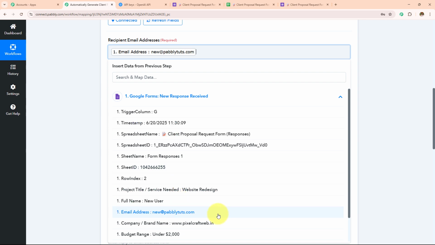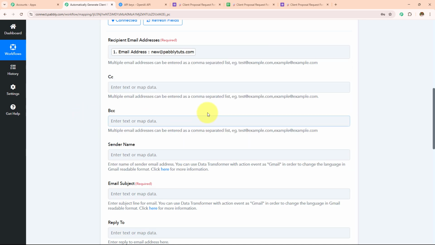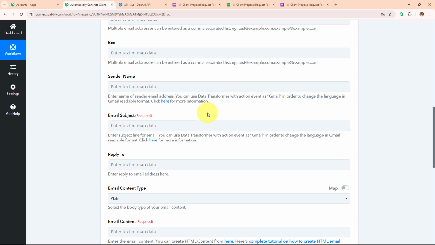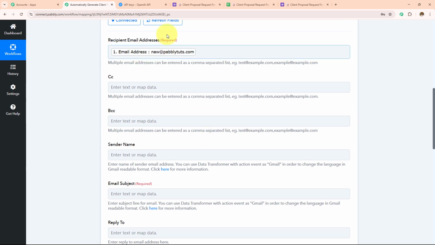Instead, I've mapped this from the previous response, because mapping is important so that every time you receive a new response, it is taken into consideration in this field. Manually entering the data will make this field static, and the information will not change even if you have received a new response. So to keep this field dynamic, we use mapping instead of manually entering the details.